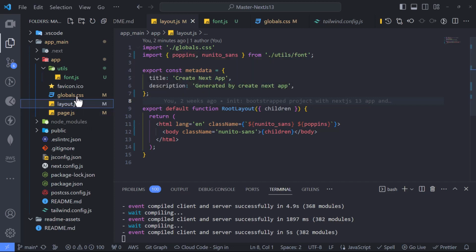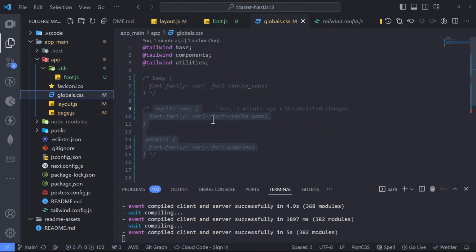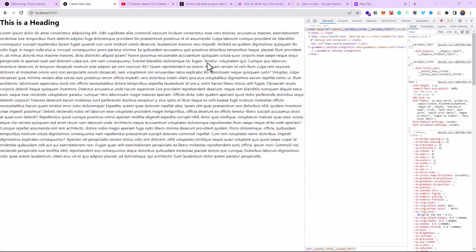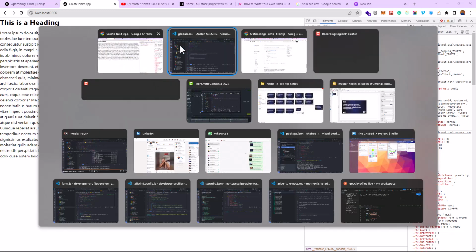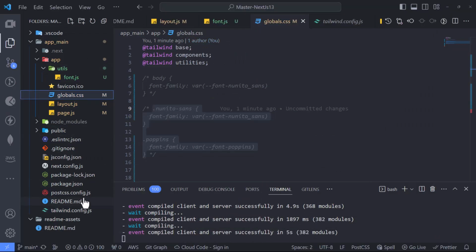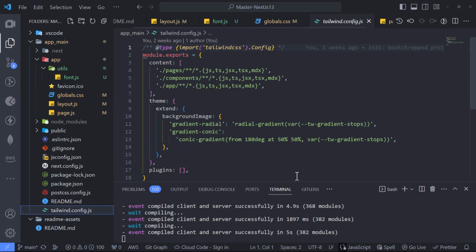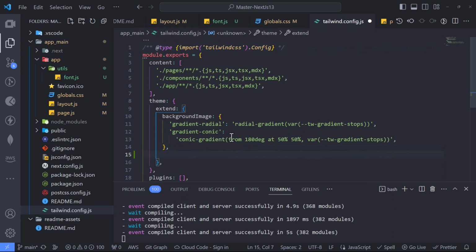So now that we've commented all of this here and we proved in our build that the fonts are no longer working, let's go and now implement the setup inside of our Tailwind config file. So when you come to your Tailwind config file, this is coming by default from Tailwind CSS. You might not need this, so you can remove it while you're building. But then coming to the config file now, inside of this extend object, you're going to just below this. Let's leave this background whatever for now.